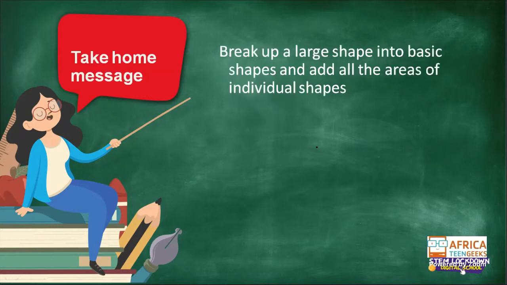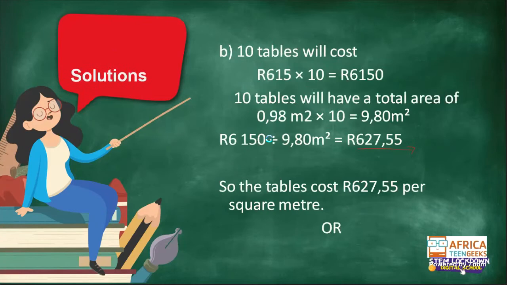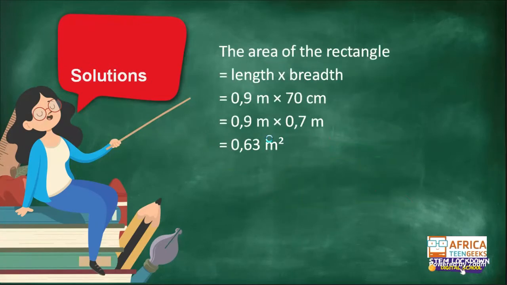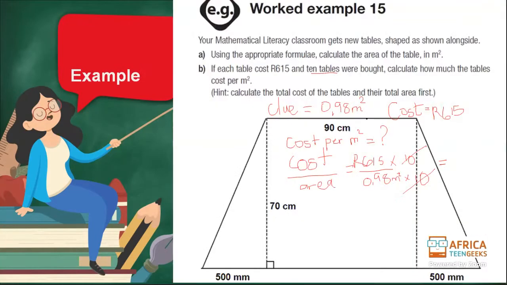Okay, because I don't have much time left, that is where the lesson ends. Now, the take-home message on shapes. One, if you're given a large shape, like you saw earlier, you must break it down into basic shapes. Let me just show you what I mean. You're given a large shape like this, and you're required to calculate the area. Just break it down into smaller shapes, which is what you guys did very well today.